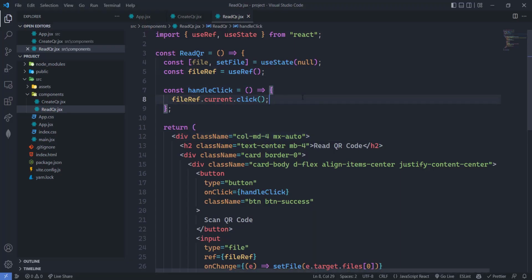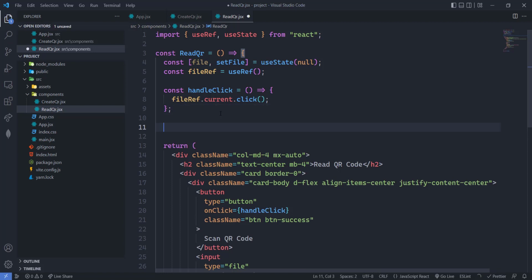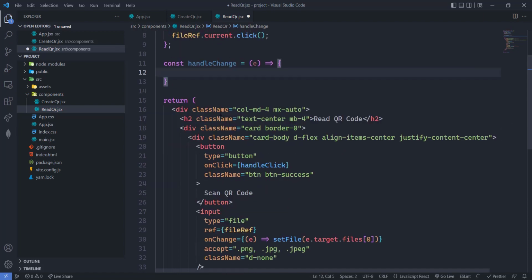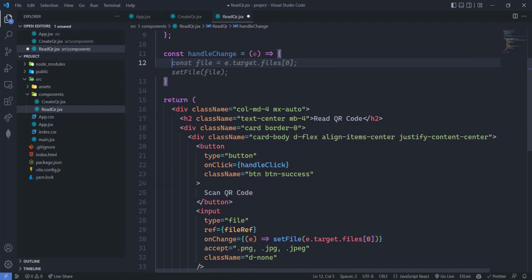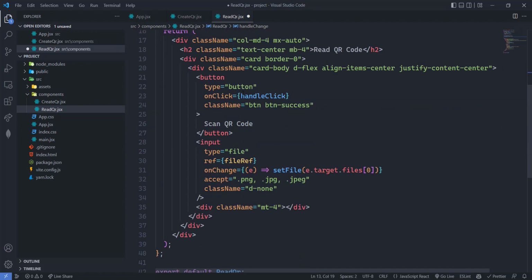So here you can see that we have this click here. Whenever the user will click on the button, a dialog box will appear for the image, and we are setting the image file here. And then here we have to use the handle change. So we are going to add the handle change here instead of that, and here we are going to set the file.